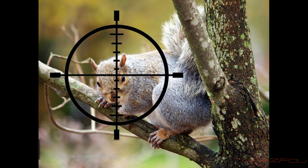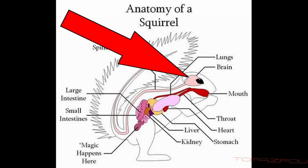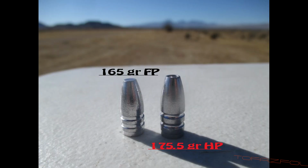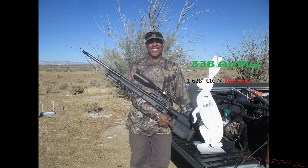While a squirrel's entire head is roughly the size of an egg, the kill zone itself is more the size of a nickel. In this video, I will be using my handcast 175 and a half grain hollow points. This is my longest confirmed kill.